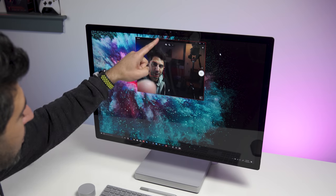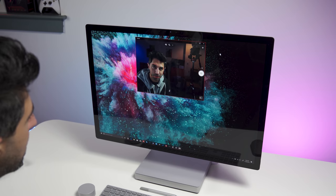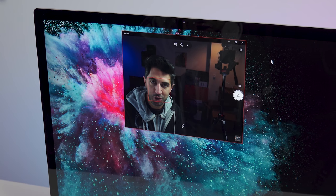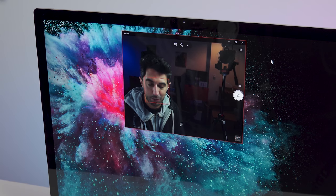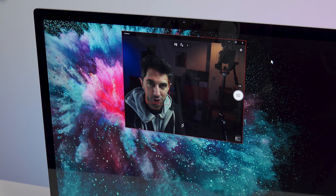For a front-facing camera, you have a five-megapixel shooter, the same found on Surface Pro, Surface Laptop, and Surface Book. It's an excellent camera — gives you some of the best contrast and resolution, with full HD video as well. It's Windows Hello, so it allows you to do facial recognition, which like the Surface Pro and Surface Laptop refreshes for this year, is significantly faster. When combined with the new SSD on board, this makes it super quick to log in and resume whenever you want to.